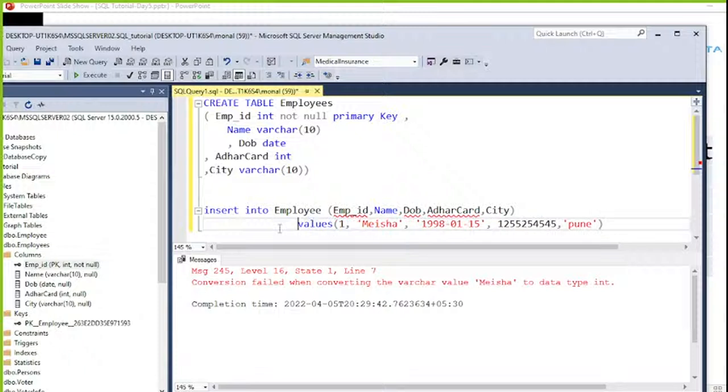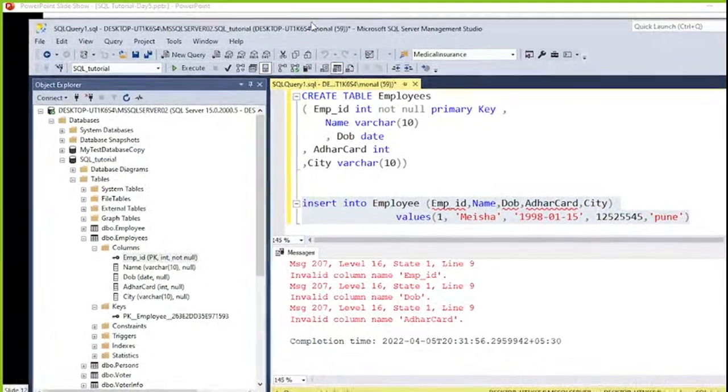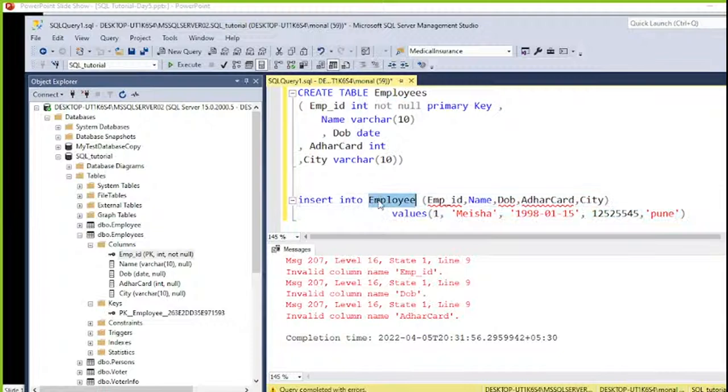So these values, one will go into the EMP ID, data type is integer, so one is integer, second is name, varchar, then date of birth, again we can specify as a string. Aadhaar card, let me check, I think I can specify a smaller number, Aadhaar card and city Pune, we'll try to insert it. Invalid. Okay, insert into employees, then list of the columns, values.